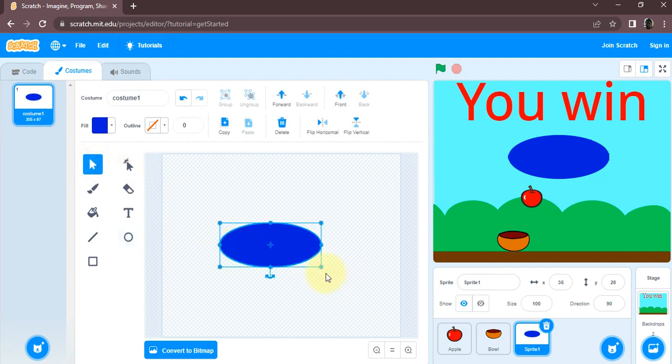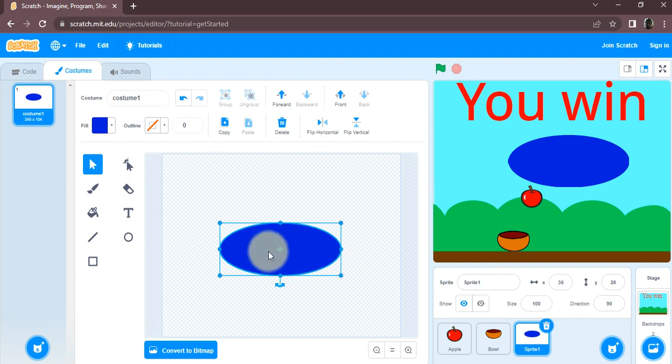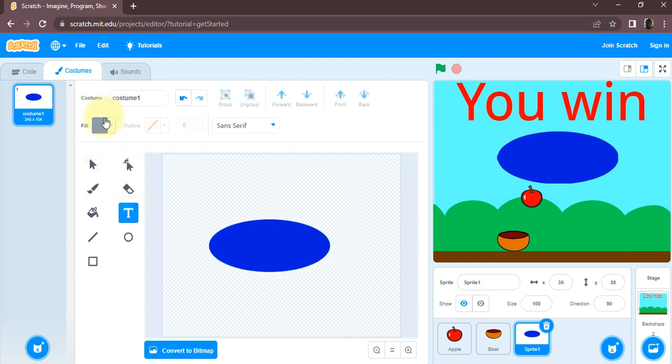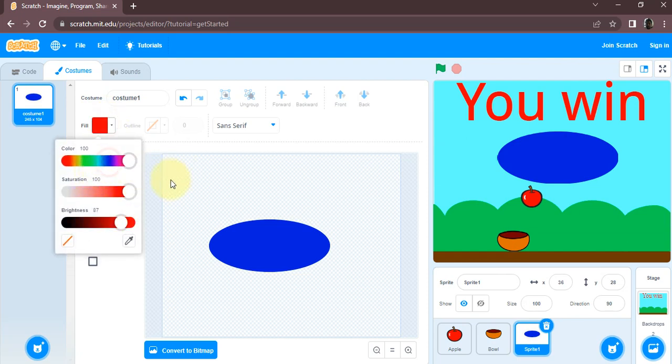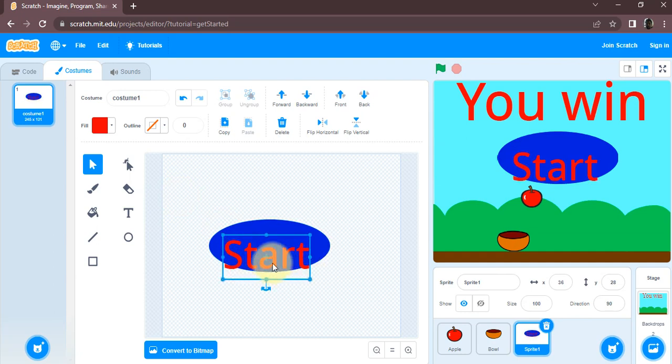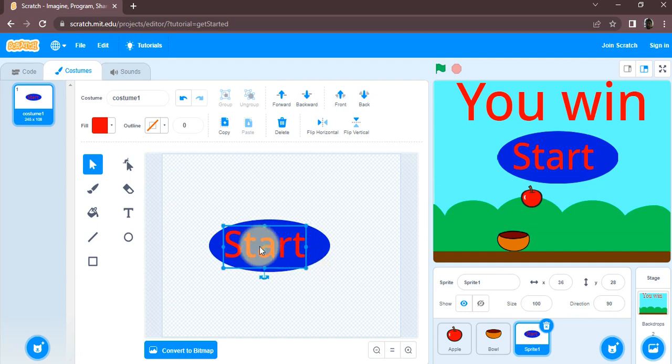Click on the cursor button and increase its size, select the text button and fill it with the text named start. If you want, you can decrease the size of it.